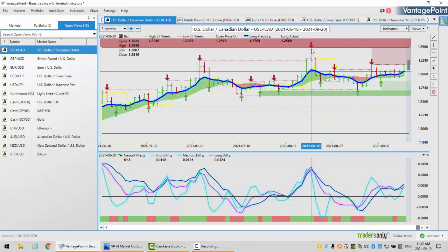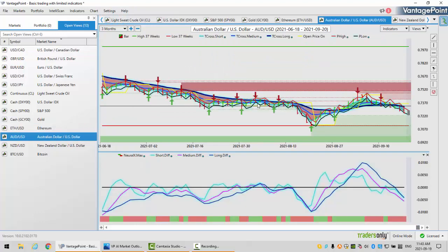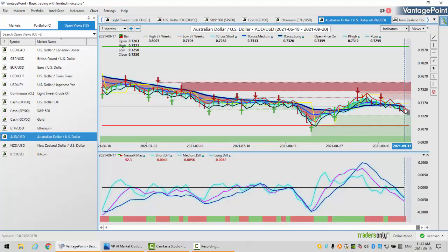So watch for the potential for shorts, but again, that medium term crossing the long term predicted difference very, very often is the leading indicator to warn us that this is a false move. We are already getting that warning that longs are very, very risky up here. With the Aussie and the Kiwi this coming week, they are absolutely going to follow equity markets. If equity markets can turn around, both of these will.